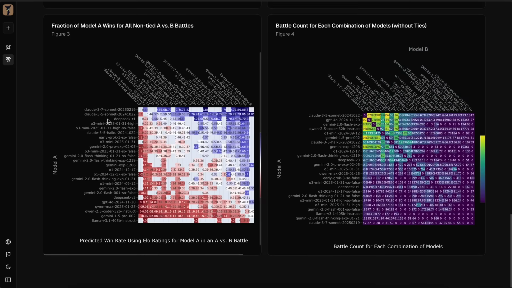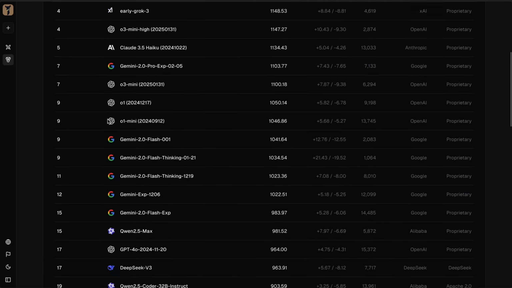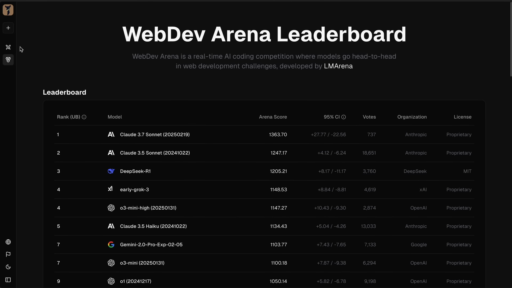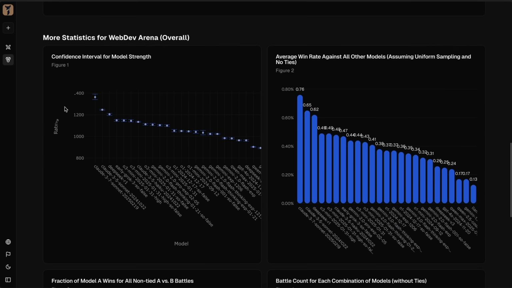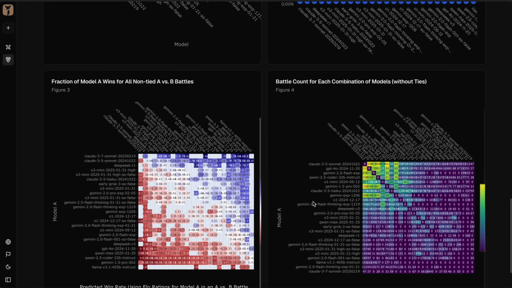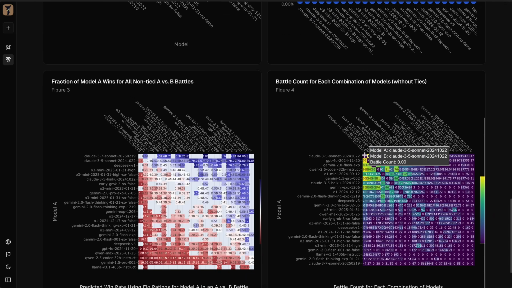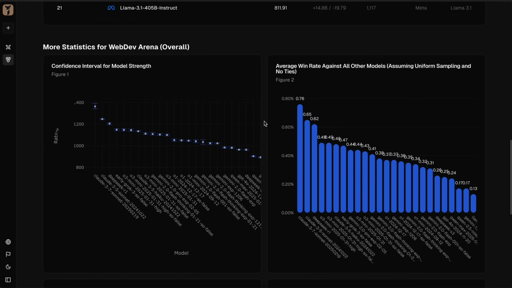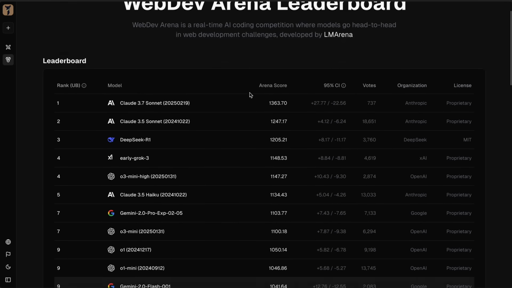Now, if you don't know about WebDev Arena, it is pretty much like Claude Artifacts or OpenAI Canvas or anything like that which you've seen. But because this is by LMSYS, it also has a leaderboard where you can see which models are the best. Basically, you can send in a prompt, and then you'll get two responses of code from two disguised models. Then, you can view the code, and you can also preview it to see which has a better generation. Then, you can vote for which is better, like the left one, the right one, or mark them as a tie. Based on that, the model's score will improve, allowing it to climb the leaderboards.